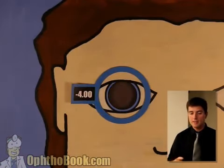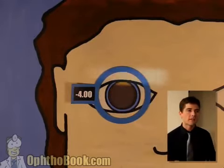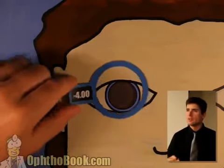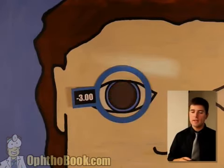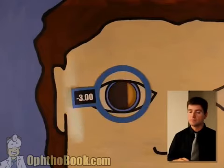Let's make sure it's in both axes. Good. We have with in both axes. Only now can we continue. Let's start adding some power. Step 2. We'll add a -3. Oh, not quite there yet. Let's try the other way. Perfect. We've got it this way.